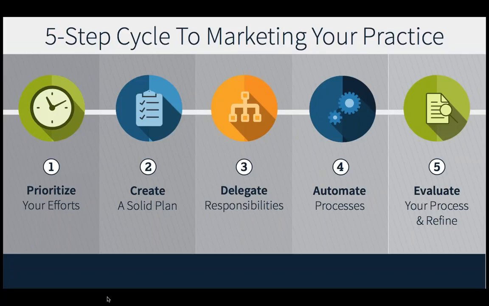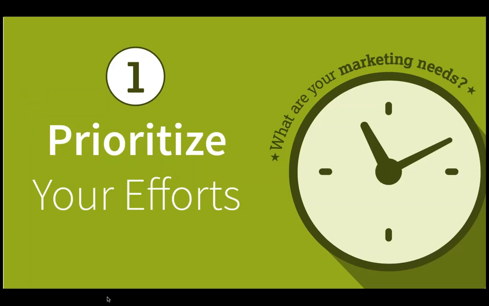But what we're going to go ahead and do is start with this: prioritize. When we talk about prioritize your efforts, this is really where we start talking about strategy. Instead of starting to get everything done, what is it that you actually need from your marketing? Are you just looking for more patients in general? Are you looking for specific types of patients? Are you looking for just general awareness for your market area? This is the kind of stuff you need to figure out before you start your campaign. And you want, as much as possible, to get everybody on the same page on this.